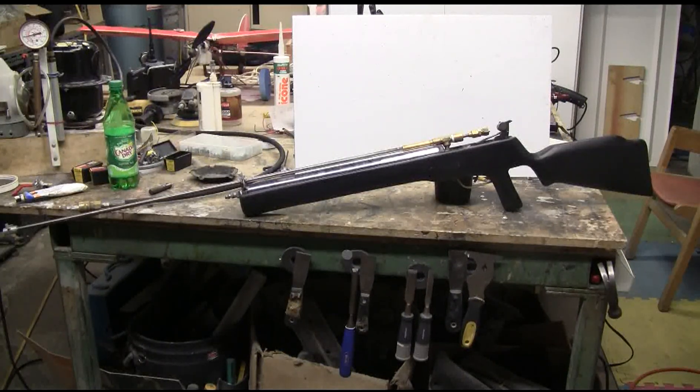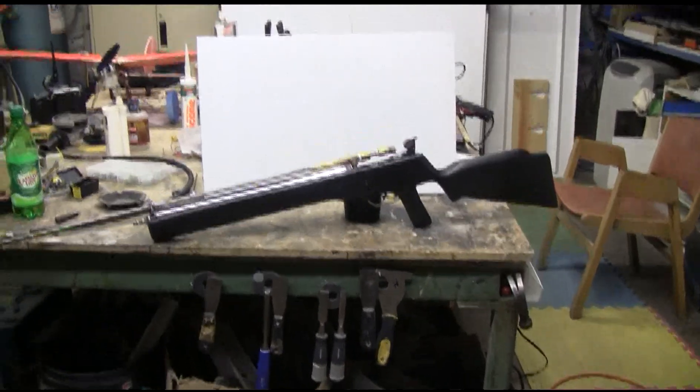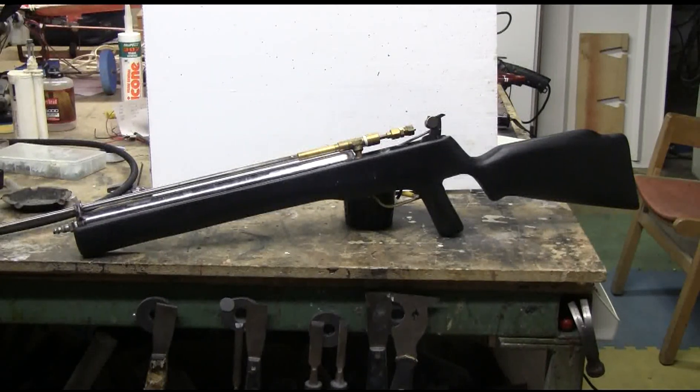This is my second rifle-type 25 caliber BB air cannon that I've made over the past little while. This one does have a proper wooden stock. Since there's a wood shop as well as a metal shop here, I can make up a stock from pine very quickly — believe it or not, with good tools this pine stock only took about an hour and a half to fully shape and have the air gun parts fitted to it.